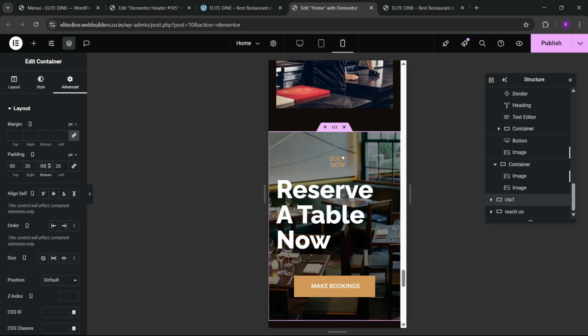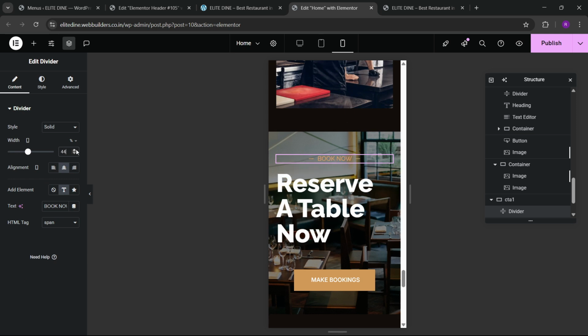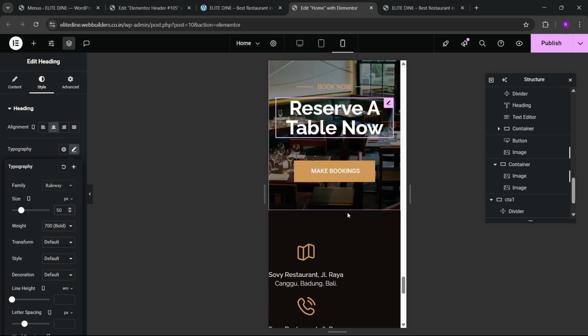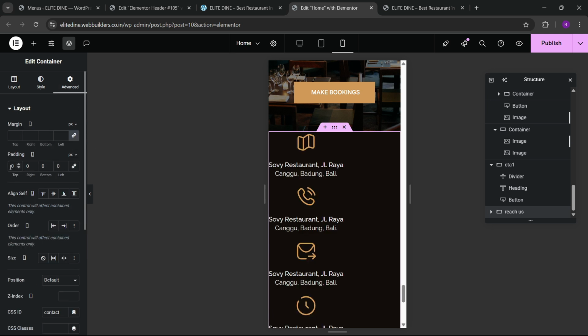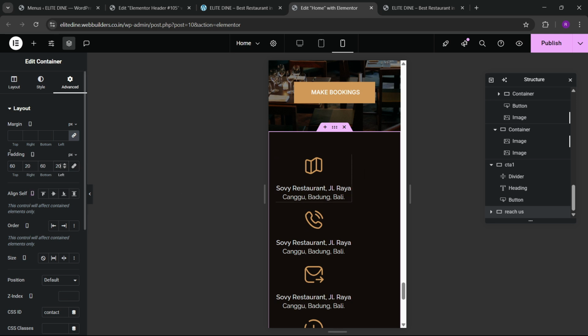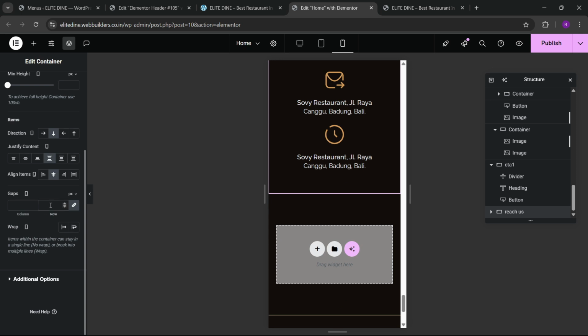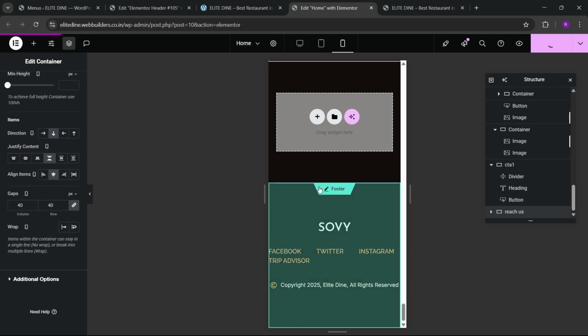We have 60. Then we can have this, okay, and we can have this in the center, and this would be 600. We can put the 700 also, and this would be 50. Okay, now we have this layout. Here we have 60, 20, and 60, 20, and we can make this in the center also. Let's put the gap of 40 pixel like this. Okay, so you can see that our hero section, our home page is almost ready.